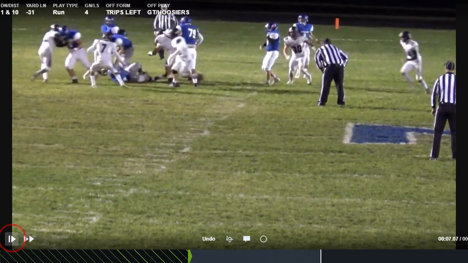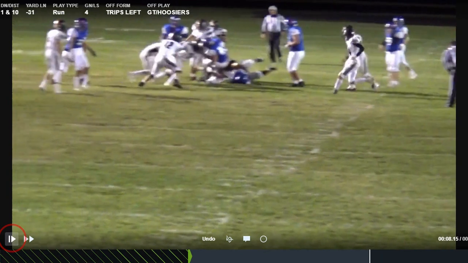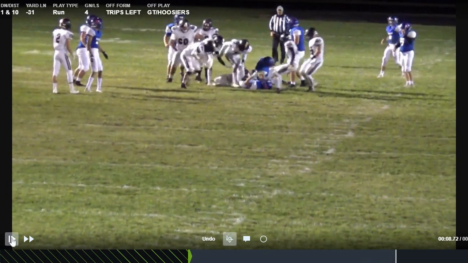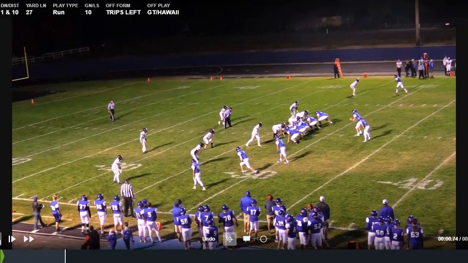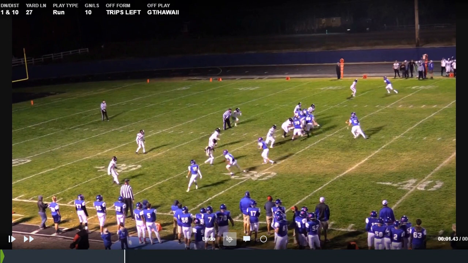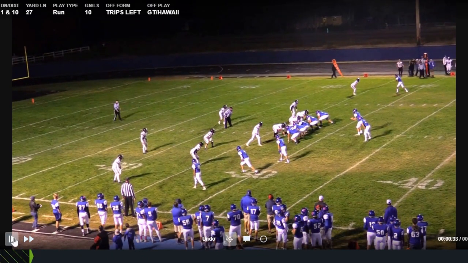But look at the back. The back just stays in phase, cuts back in the A-gap, and falls forward for 4 yards. Okay, the offensive line set the table for him. He provided the meal. He got 4 yards. We understand we're not more athletic than this team that we're playing. They're actually twice our size in enrollment. So we know we're not more athletic. We're just going to take the 4 to 5 to 6 yards as they come and stay competitive in this game.